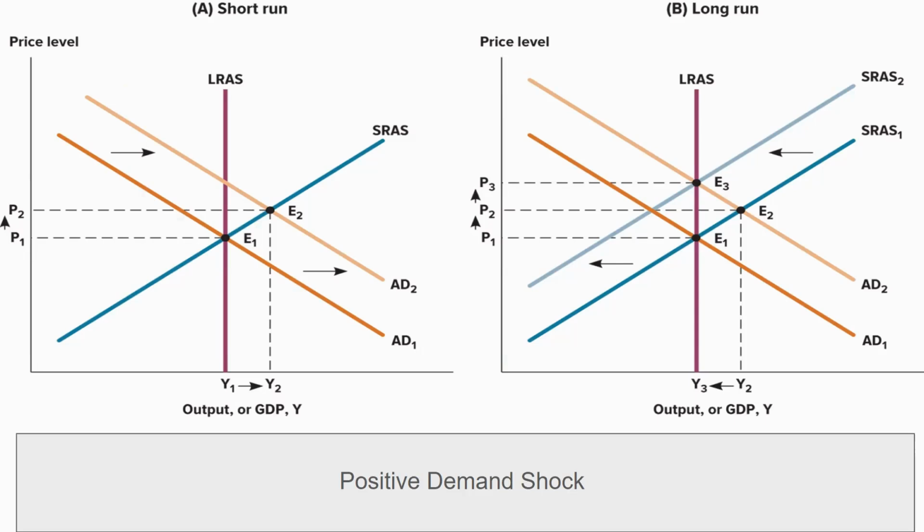However, in the long run, so given a long enough time, which is dependent on what's at hand, we can see that the short range aggregate supply eventually does shift to the left. The reason for this is that the short range aggregate supply does need to eventually meet up back with that long range aggregate supply, because the demand may have changed, but the overall production possibilities and the resources at hand do not change with that demand.